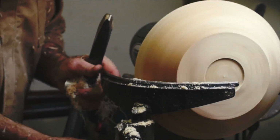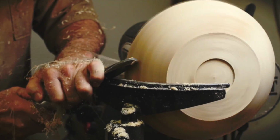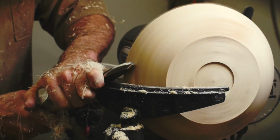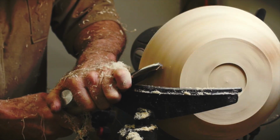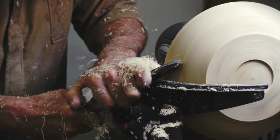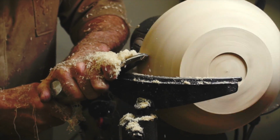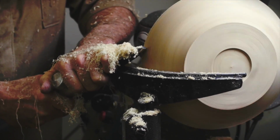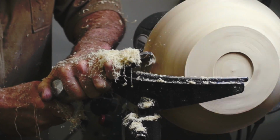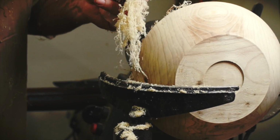Move the tool rest. Got a little bit of run out in the blank there from not doing a good job with my gouge. The shear scraping is also an excellent tool for getting rid of almost every single bit of run out you have on a piece of wood. Nice wispy shavings.